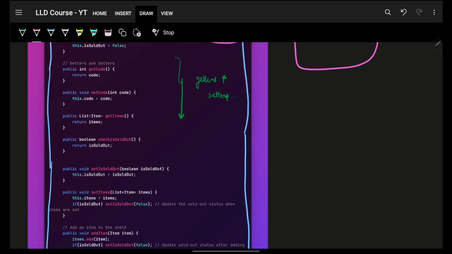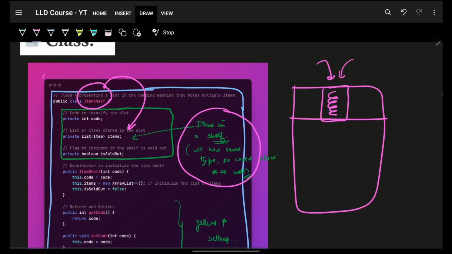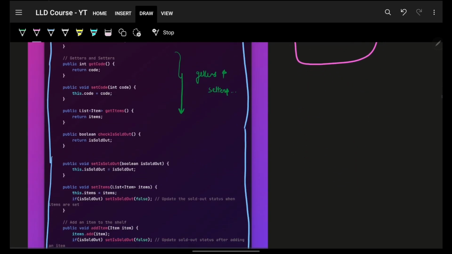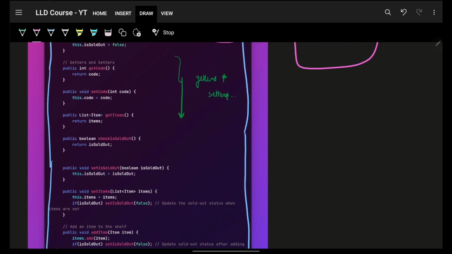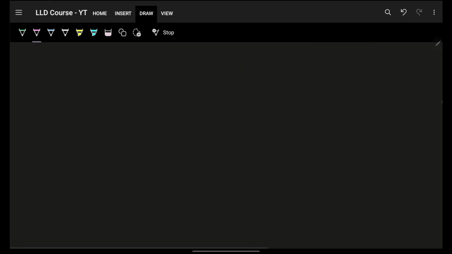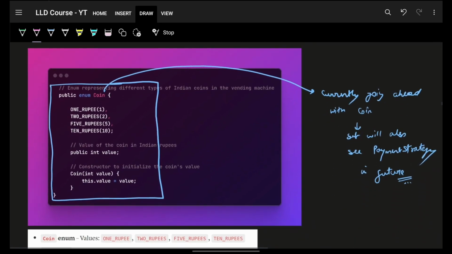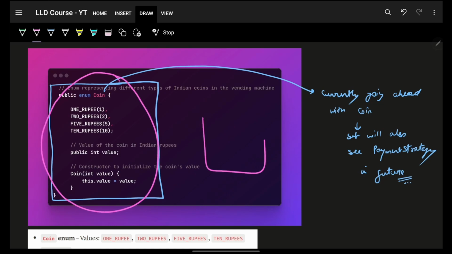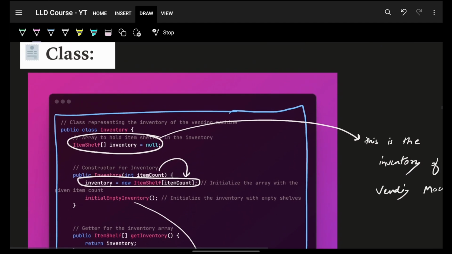In an actual interview, I never recommend to write it down. You can either use Lombok if allowed. If not, then just tell the interviewer, okay, we will come back if required. Now, coming on to that, we will have coin, which right now we have specifically taken as a coin entity because right now we are only focusing on the state design pattern. So we are saying that the person will insert coin. So I have 1 rupee, 2 rupee, 5 rupee, 10 rupee coin. Or again, you obviously have 20 rupees and all that stuff coin as well. But again, right now we're just going ahead with these.